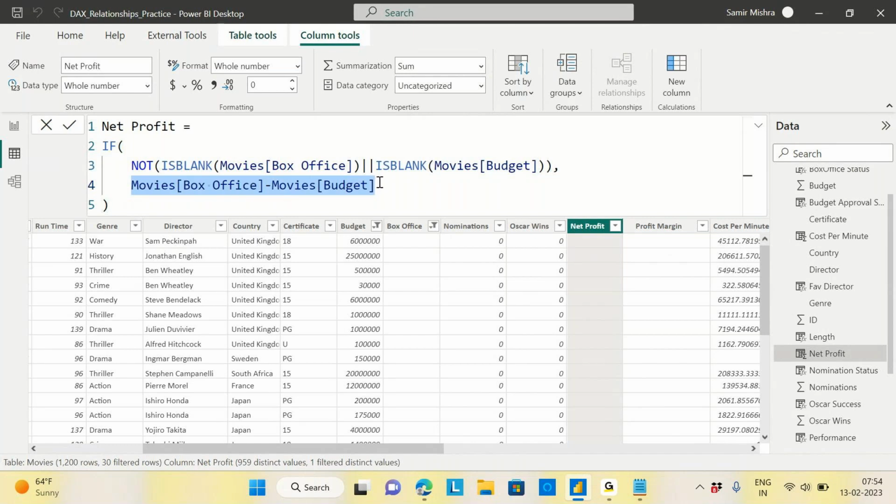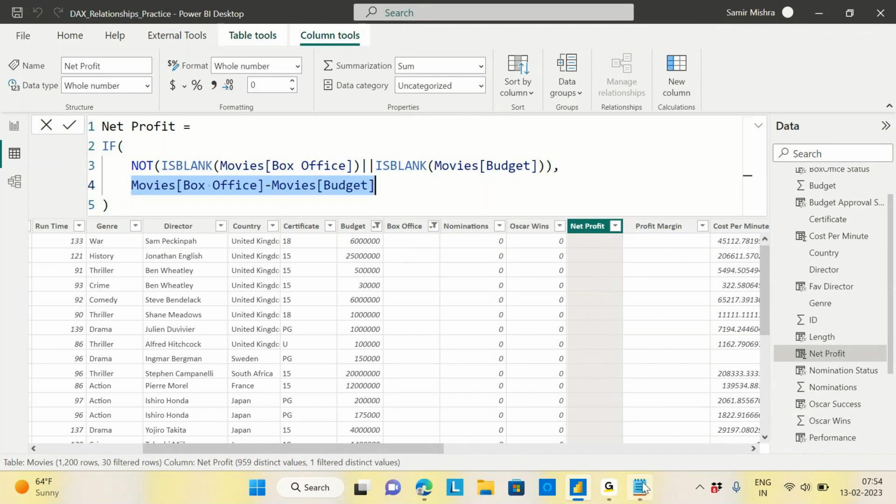This is the beauty of the if statement: suppose you have not given the false condition in the if, then it will automatically take blank. So if you see here, it is automatically taking the blank. Did I write this part, what will happen when this is blank or this is blank? I didn't write this in this formula at least.